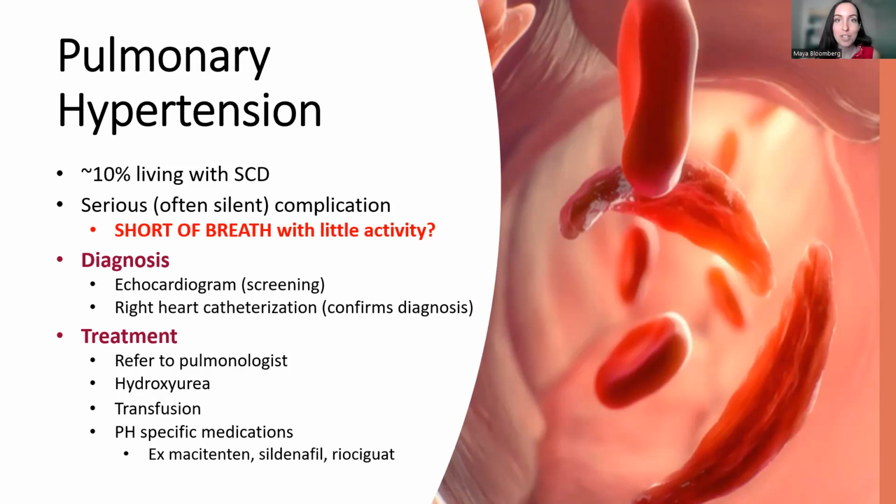When somebody gets a little bit more severe, that's when there are pulmonary specific medications to treat pulmonary hypertension. However, that's not prescribed by your hematologist. That's going to be prescribed by the pulmonologist. And you can see a couple of them: macitentan, sildenafil. Sildenafil is Viagra, which you might be like, why is this the case? But since it dilates, it helps with the nitric oxide. It's going to dilate the vessels and help decrease the pressures.